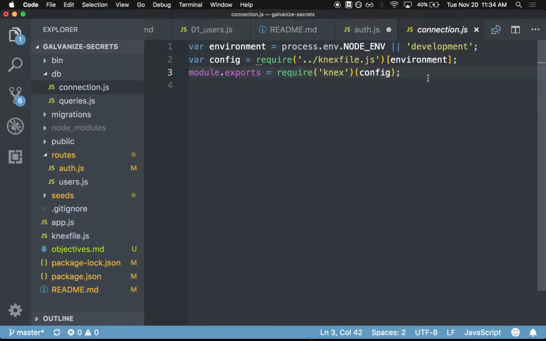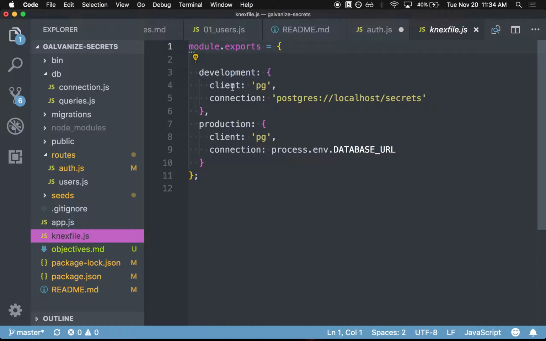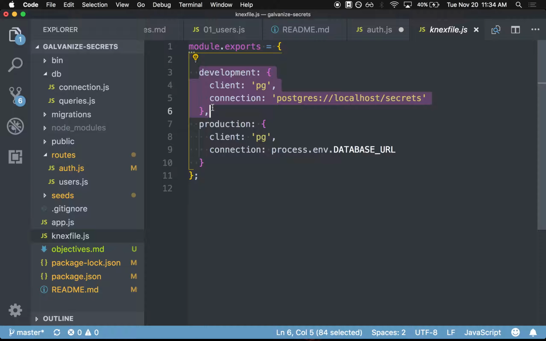So again, different ways to write code. I wanted to make it super explicit when we did this together, but you can condense some of those steps together if you want. But the bottom line is this is what's exporting Knex as a library with our configuration information, which we could check in the Knex file. So in development, our client's PG, and we're connecting to this secrets database.